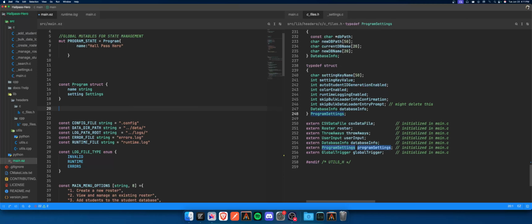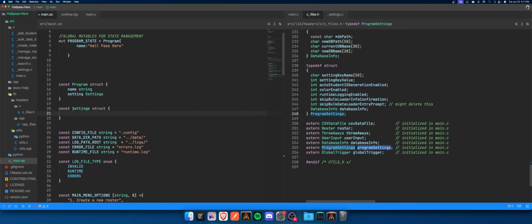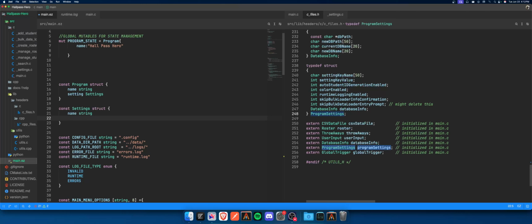So const settings, and that's going to have, what do we got? Setting key name. So each setting is going to have a name. Okay, that's fine. A value as an integer.